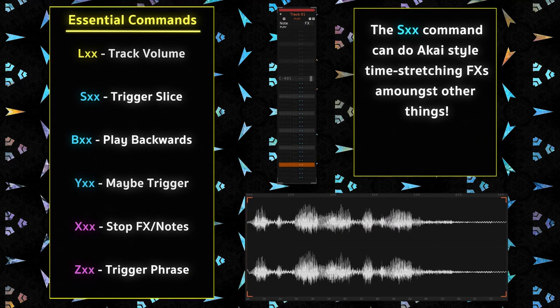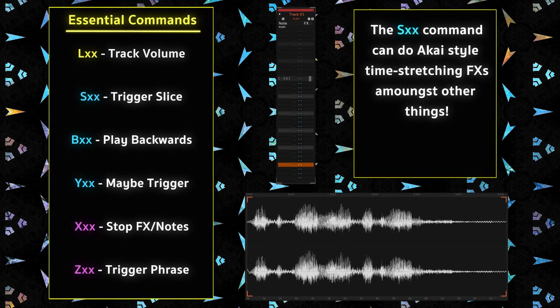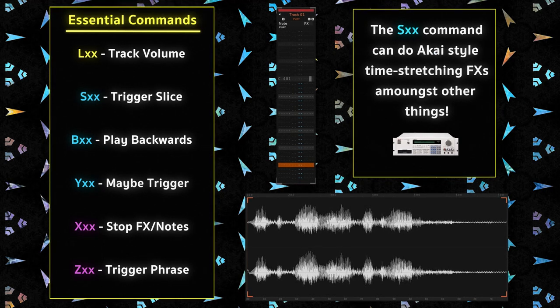The sample offset command, which is definitely my favourite, has a number of purposes, but probably the coolest is creating Akai style granular time stretching effects.